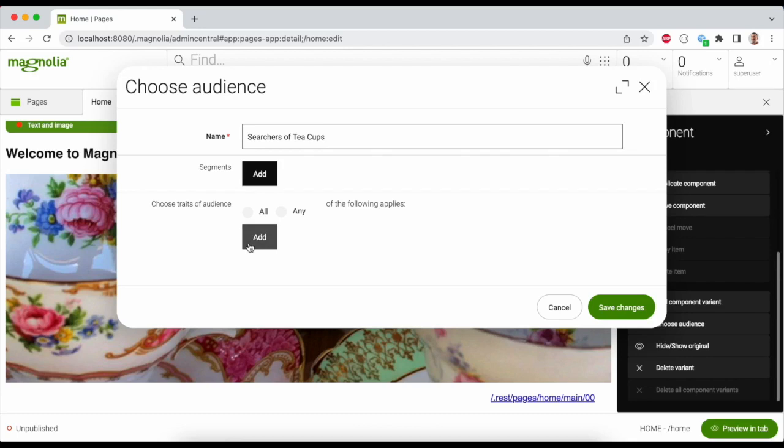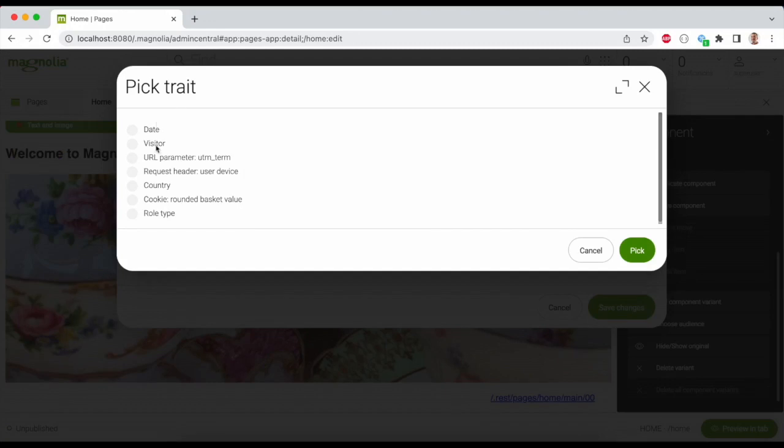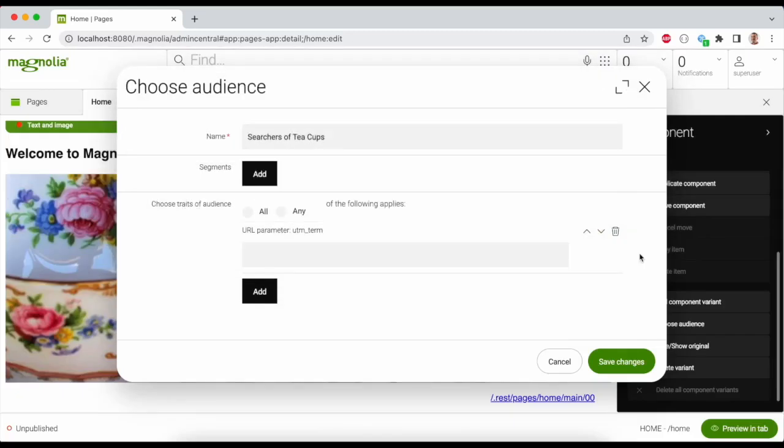And here is where we match the traits of our users to put them into that grouping. If we take a look here, we can see we have various different traits available to us. And one of these that has been pre-configured for us here is the ability to use a URL parameter. And in this case, it's UTM term. Now, we can set this to look at different UTM parameters, and perhaps we want to associate different versions of our page with different campaigns that we're running, perhaps on social media, perhaps through email. Magnolia can recognize a UTM ID, can understand which campaign has brought the user to the site, and can present them different content, perhaps something that aligns with the theme of that campaign.